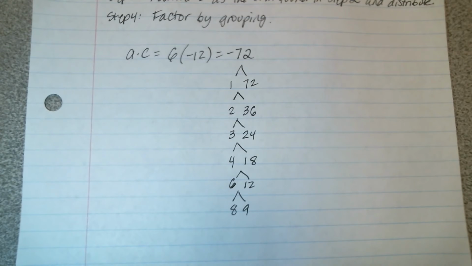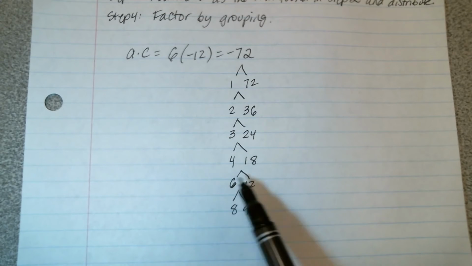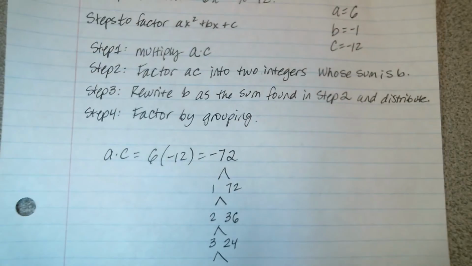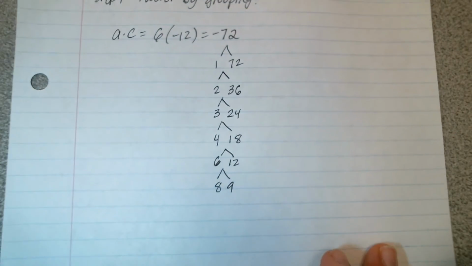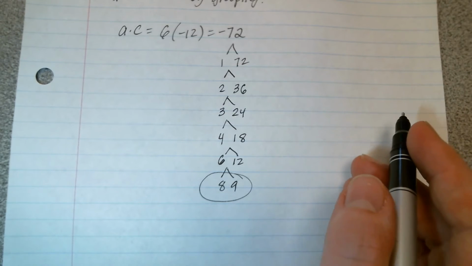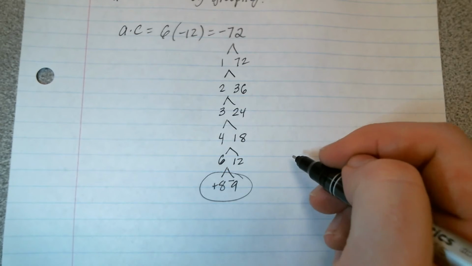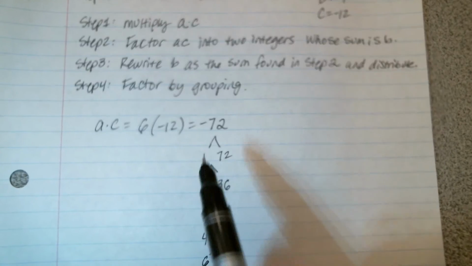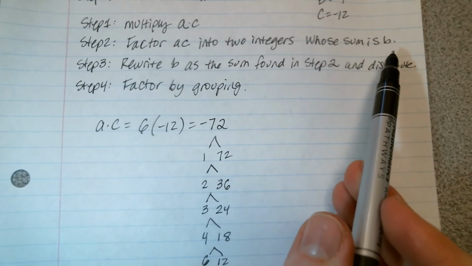Okay, so now what I have to do is decide what's going to be negative and what's going to be positive so that it could possibly add up to -1. So I want a difference of only -1, so I actually want this pair right here. And in order to get -1, the 9 has to be negative and 8 positive. So I found my two numbers right here that multiply to this but add to that.